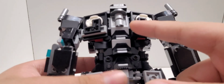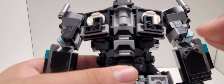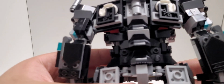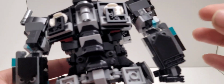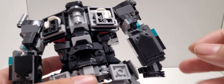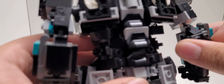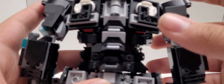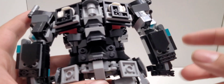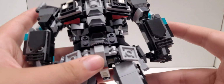I forgot what that's called. I think it's a gas can design, and then over here some more spinal detail. But there is such a great feature which I will showcase during articulation. It is kind of limited too, but it is whatever. And then you have the side of the arms. They were kind of more lackluster than everything else, but I managed to get what I had to get done. I didn't want you guys to see that because of legal reasons. I'll probably put a huge sticker over that. But yeah, it's just so cool. And then there is some red to give it contrast as well, just so I can give him something.